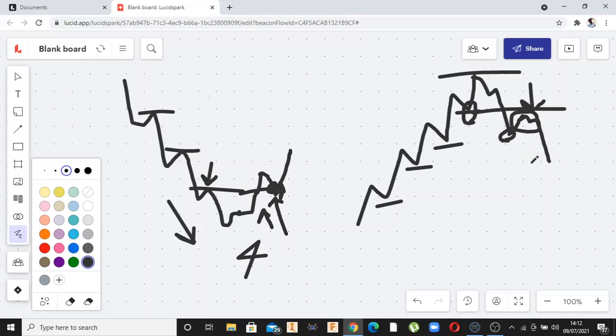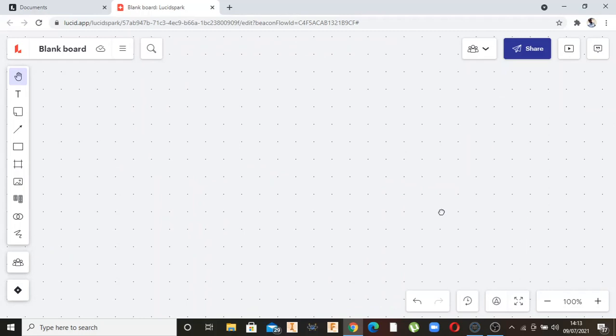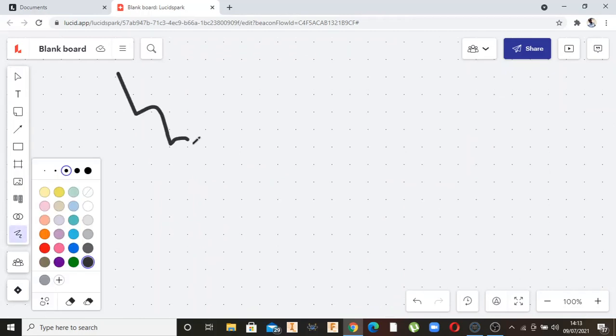Now to sum all of the content today together. You open a chart, it's a sell trend, then it does this. What you want to do is, you now know this is no longer a sell trend. I'm not supposed to be looking for sells, I'm supposed to be looking for buys. And now when you're looking for buys, you want to see pullbacks.